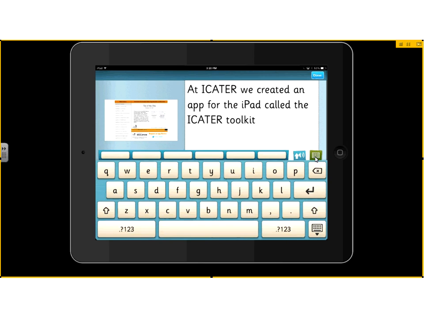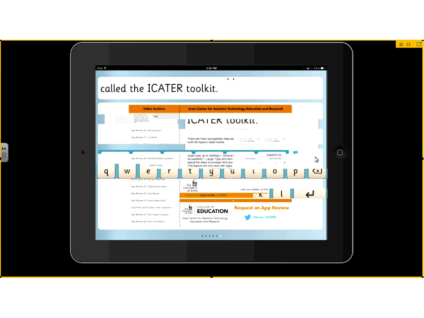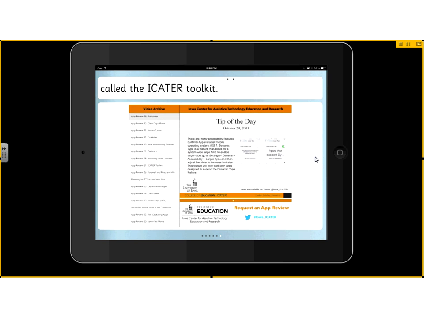And now if I hit the period, it's going to read that out loud to me. We have it set so that every time we hit the period, it's going to read it back out loud. So now if I get rid of my keyboard, we're going to see that this goes back to the way we had our page set up originally. So we've got the text on the top, the picture on the bottom. Now the problem here is the text box is way too small, the picture is too big.